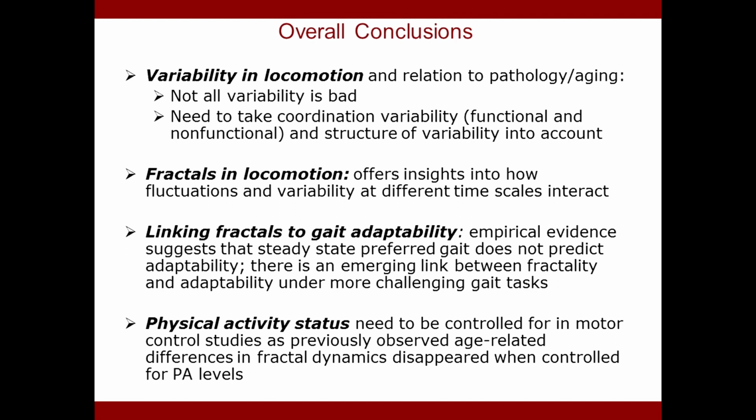And finally, in terms of aging studies, or even comparing healthy individuals to those with Parkinson's disease or other neurological conditions, we need to really control for factors other than aging or disease that could impact the differences. And our latest result on comparing fractal dynamics of old and young, and that difference disappearing, is a clear indicator for that.